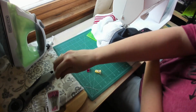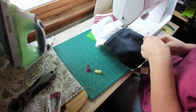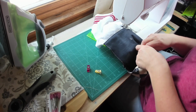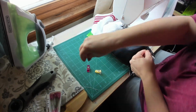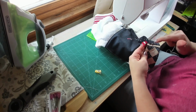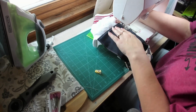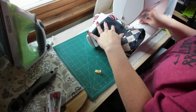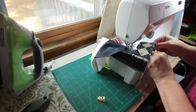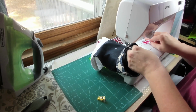Get my fabric straight. Trying to get it right on that line. That should hold it. Got that, kind of wedging that there. Now, if I come to this one, I need to make sure my line's still where I want it back here, under the band, which it just slipped out on me because I tried to show you.